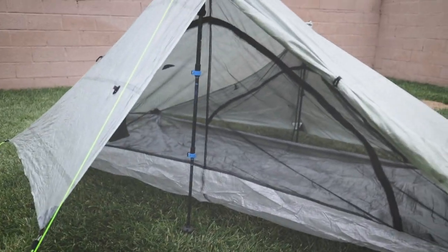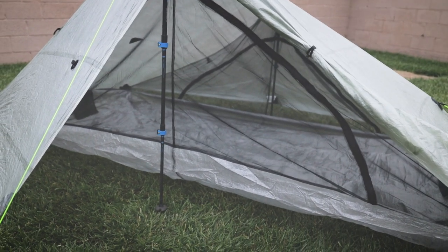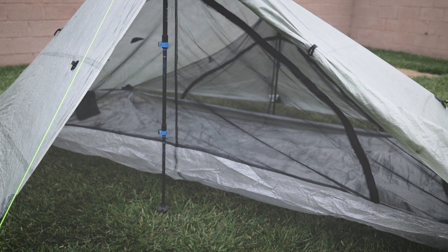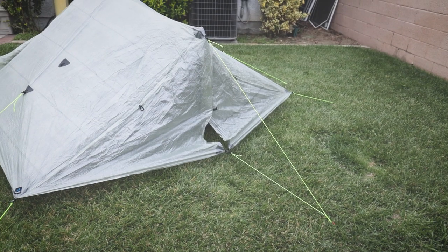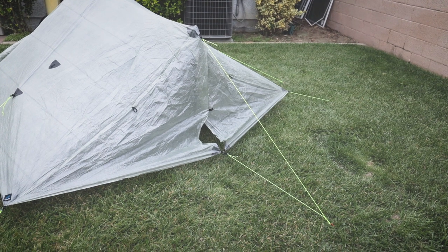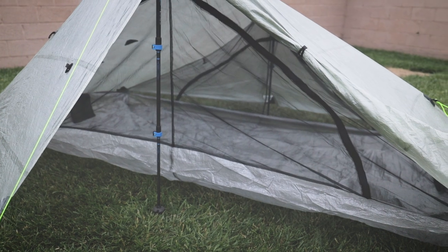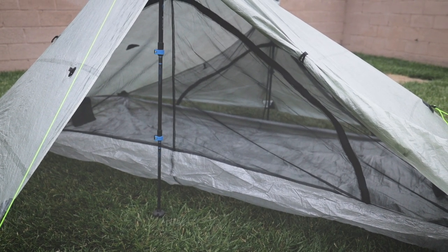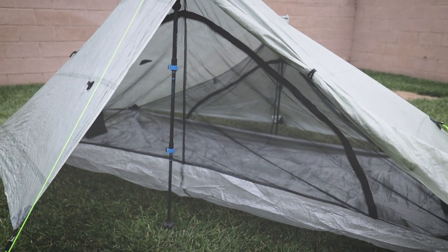And needless to say, it opens up the space on the inside a whole lot more. Kind of reminiscent of basically a really big Solplex. Let's give you a look from this side over here. So that's kind of what you would do if it was raining. And yeah, you have a little bit of a hole over there, but it's certainly a lot better protection than before. One other thing I'm going to do is go on the other side and open up the doors. Let's pretend it's not raining and you want to open up the doors and have full venting. Let's give that a shot and see how sturdy that is.